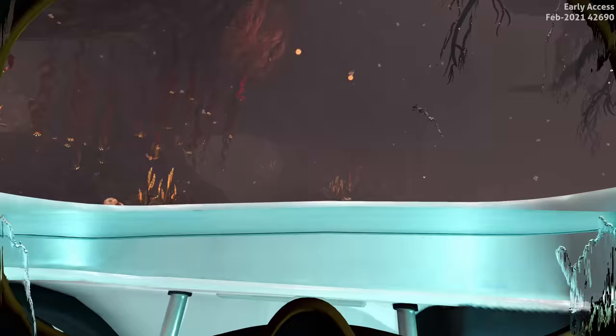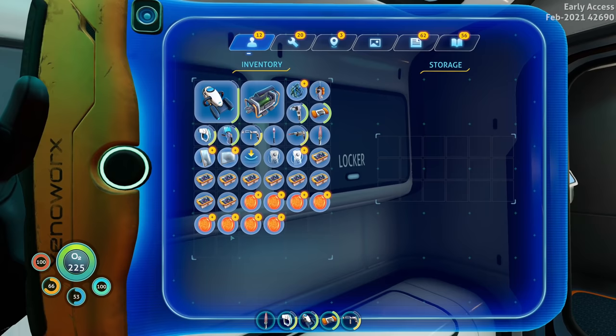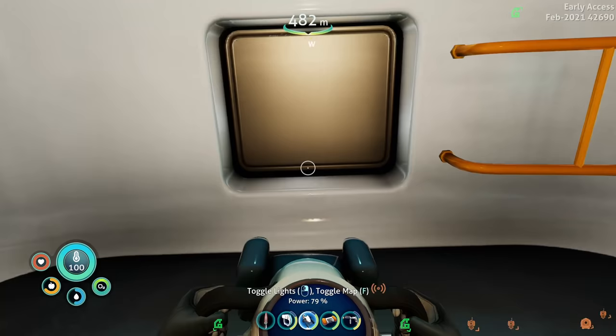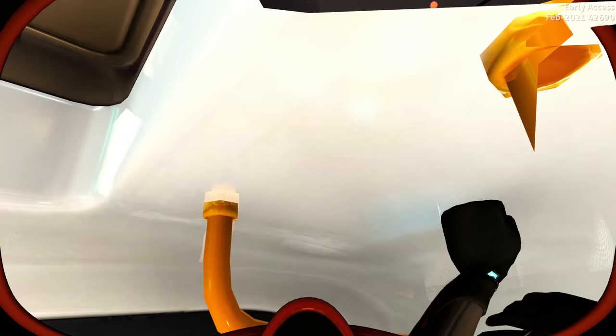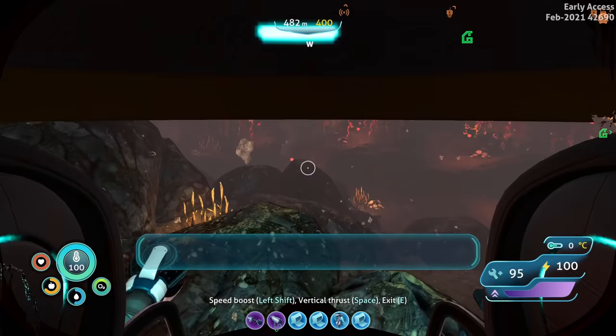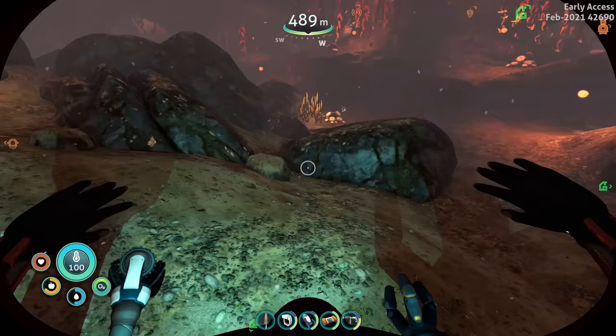We're actually gonna hop into the prawn suit. Yeah, we're gonna hop in the prawn suit now. And we will, you know, I thought there was a way to enter the prawn suit from in here. I guess not. Enter prawn suit. Thank you. All right, so let's go and then let's explore. Now, there are a couple things here. Crush depth now 400 meters. Oh, shoot.